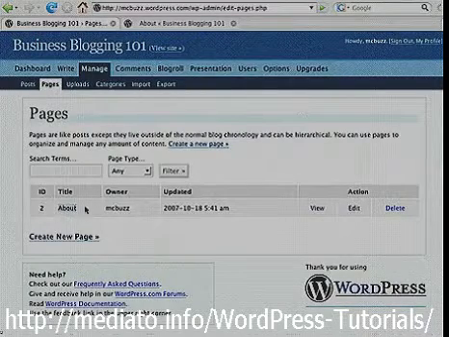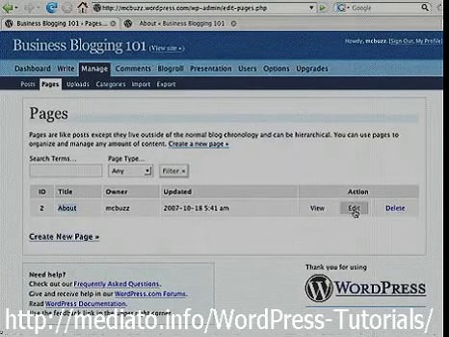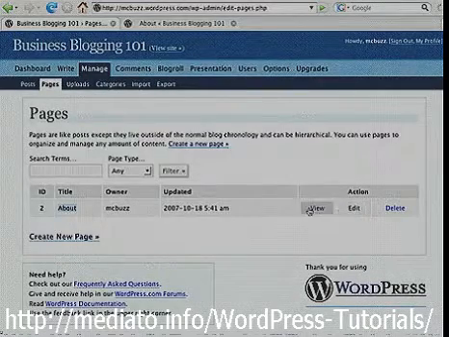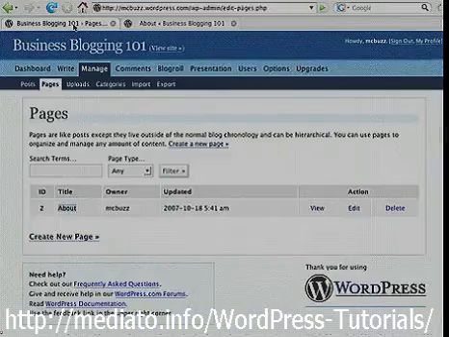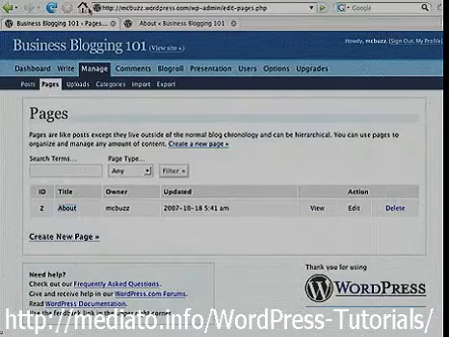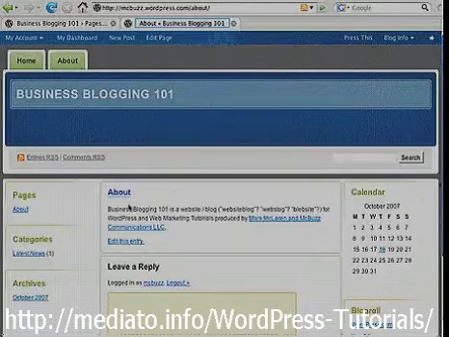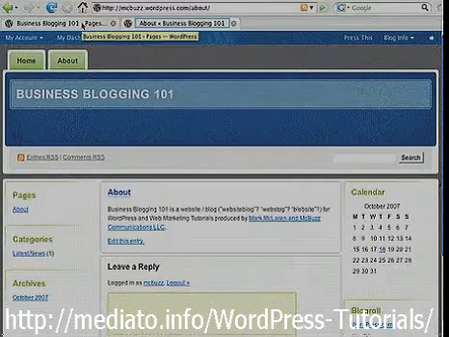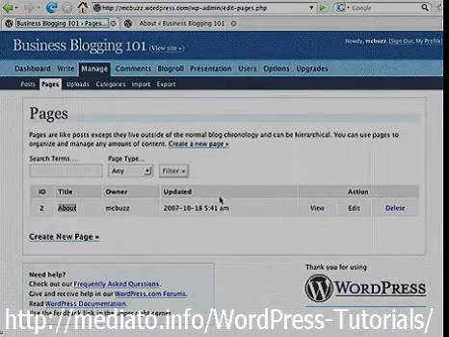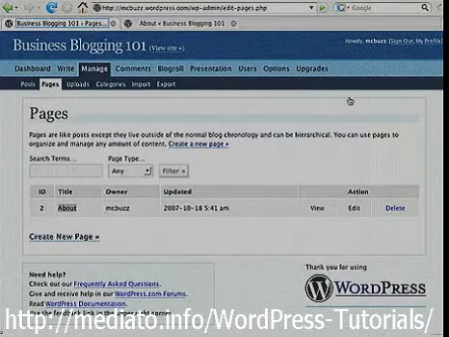you'll see the About page here listed in this table, and you can click on either Delete if you wanted to remove that page, or View, which is just going to show you what we have in this window, or Edit. So incidentally, I'm using Firefox, and you have tabbed browsing here, which is convenient since you will want to go back and forth and look at what you've done on your site, make sure that everything looks as you want it, and you can keep the admin or dashboard window open with another tab.